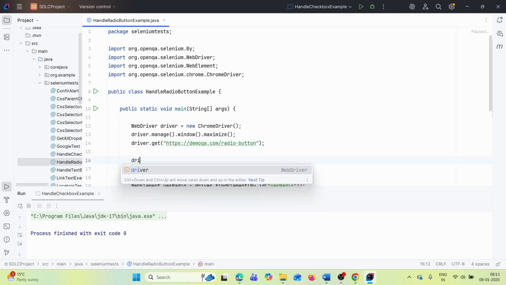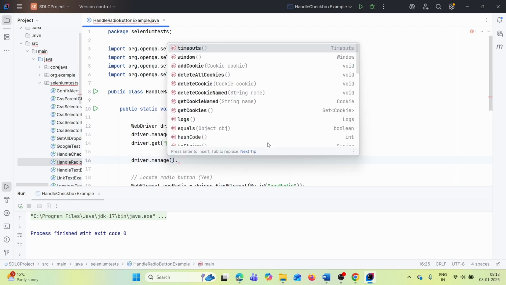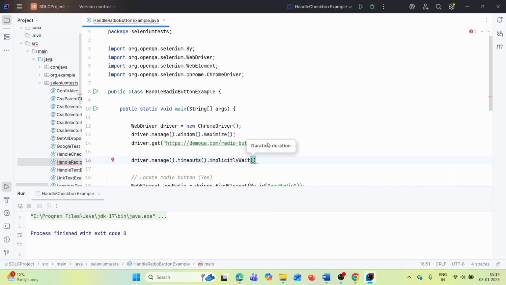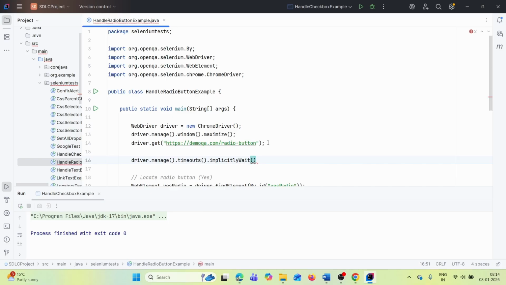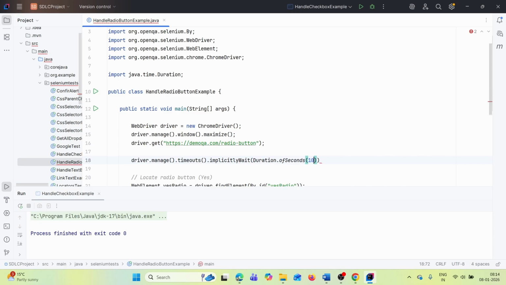So driver.manage().timeouts().implicitlyWait(Duration.ofSeconds(10)). We'll wait for 10 seconds. Okay, perfect. Let's execute this and we'll see the result.